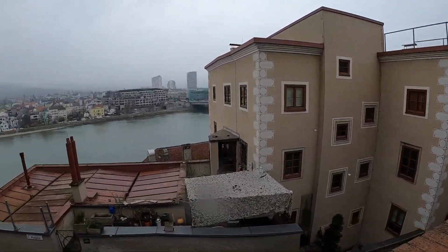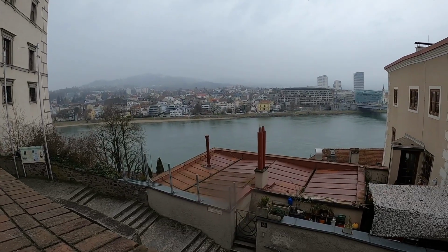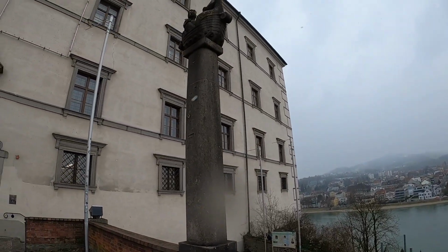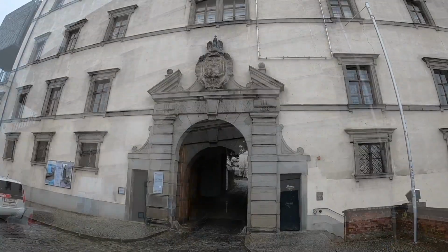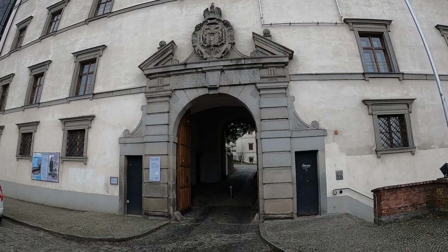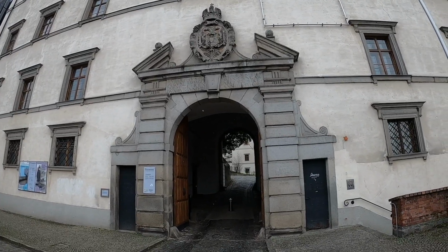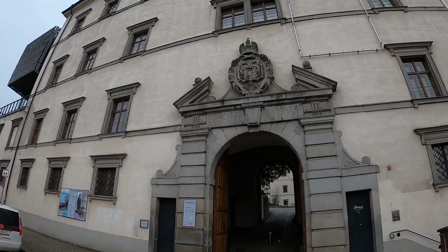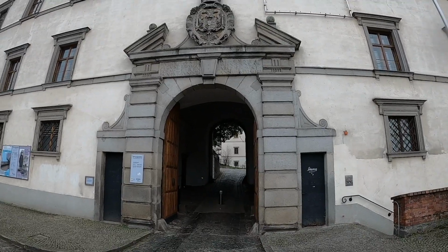So a trip up the Hofgasse rewards you with this great look of the beautiful blue Danube River. And here above the river sits the palace. This palace was first constructed as more of a castle sometime in the 1700s. And then during the late 1400s, from about 1470 on, it was renovated into an imperial palace by Emperor Frederick III, who was a Habsburg ruler.